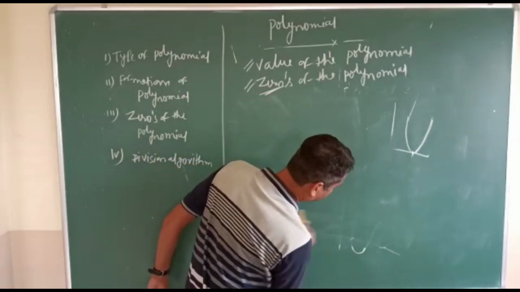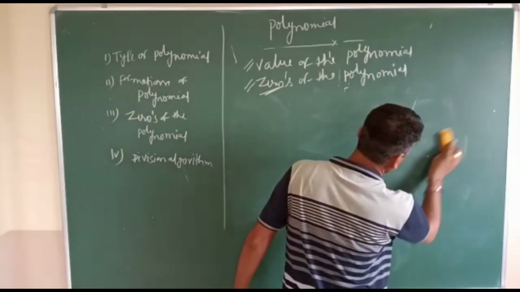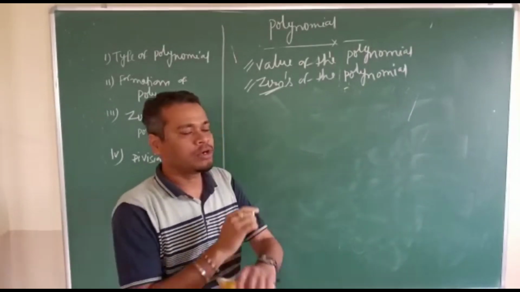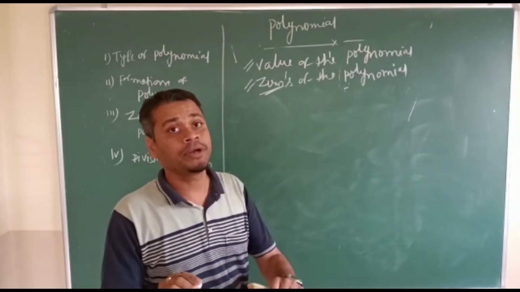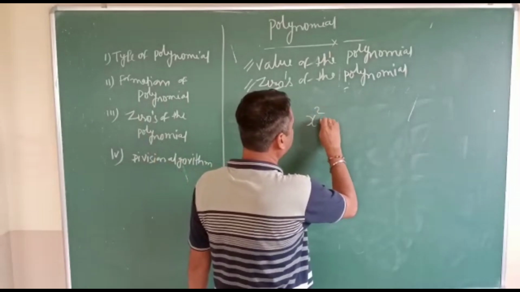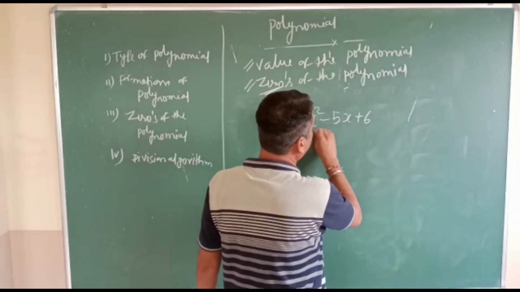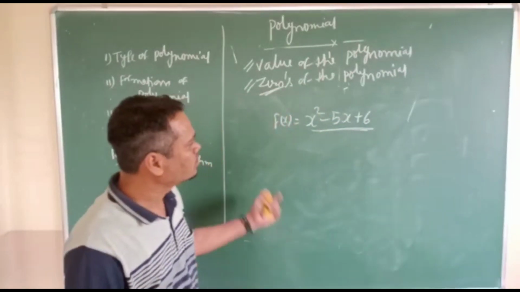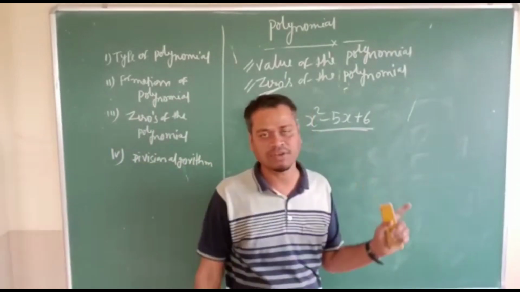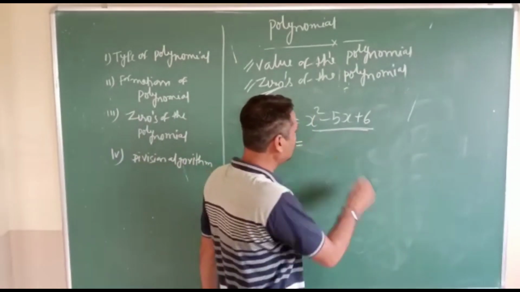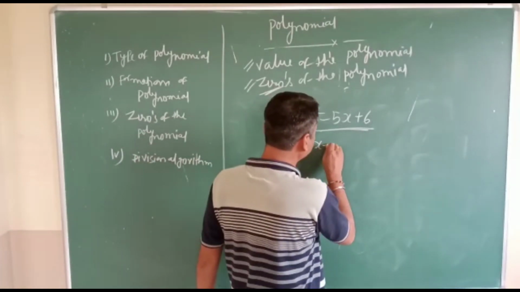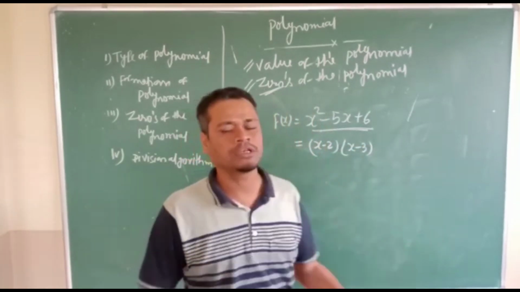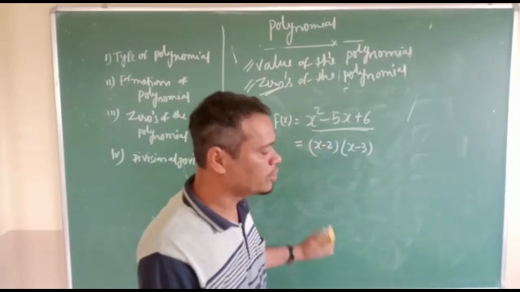Now, in 9th grade, you would have practiced many questions on the topic of splitting the middle term. So let's say we have x square minus 5x plus 6. This expression, we are in 10th grade, so we will name it. In 9th grade, we were not naming it, so in 10th grade, we will name it. My f of x is x square minus 5x plus 6. Now, if you split the middle term, you will get x minus 2 into x minus 3. I am not teaching you how to split the middle term because I am 100% confident that you will be knowing it.